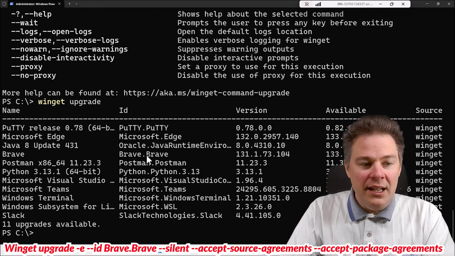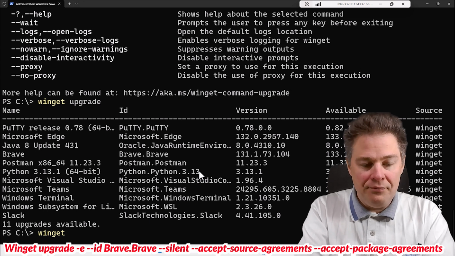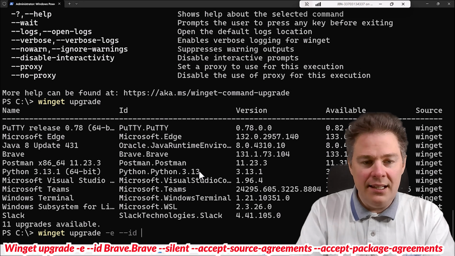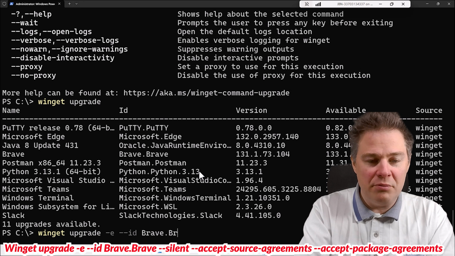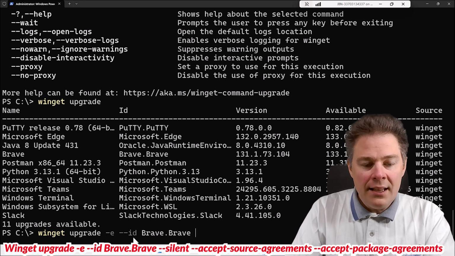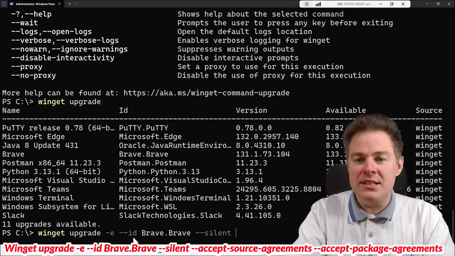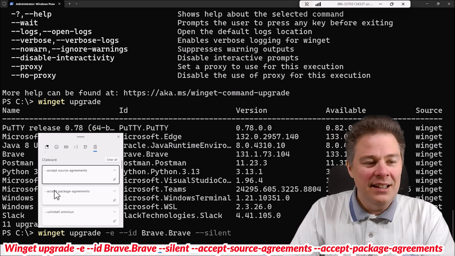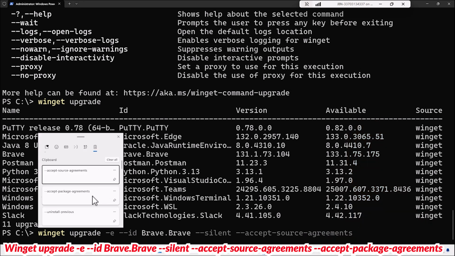Let's update Brave, the browser. Yeah, that one's really after. So we do WinGet upgrade dash E dash ID. Well, I can type that one as well, right? Oh, maybe brave.brave, and it's case sensitive because we have said exact. Let's do it silent, because we imagine this is a script you just want to send out with maybe Microsoft Intune or any other tool you might be using. And then we add accept agreements for source and for package.